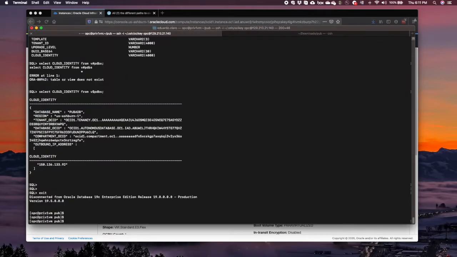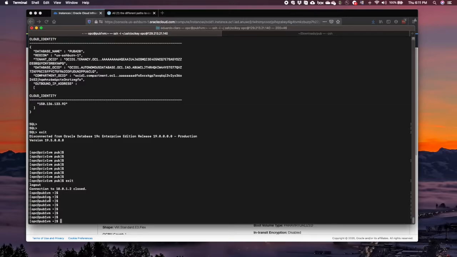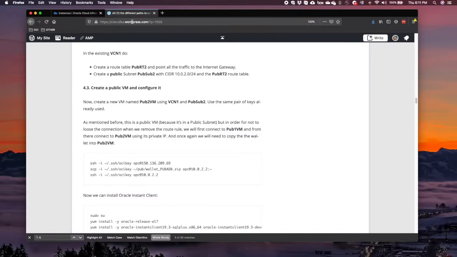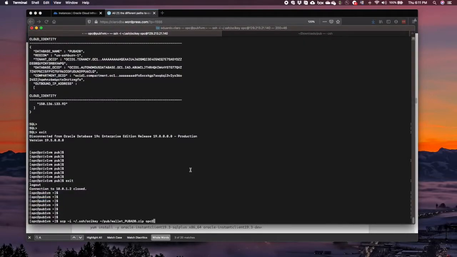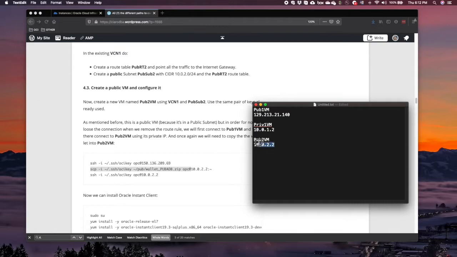So what I'm gonna do is I'm gonna come back to my pub1 VM, okay, and I'm going to copy the wallet from the pub VM to the new private VM.